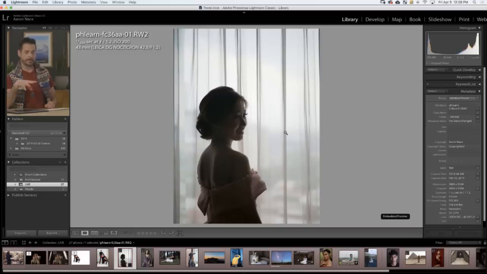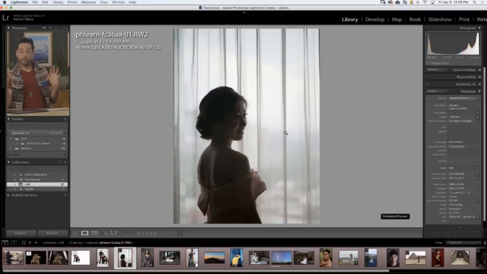Now, there are some things that we can do here. My advice in general is I don't wanna push this too far. I don't wanna make my subject too bright because it's gonna start to look a little bit unnatural. Even in real life, if you're looking at a person and they're standing in front of a bright window, they're gonna seem a little bit dark in comparison. So we wanna keep that, but obviously we wanna still get some of this bright information here in our subject.